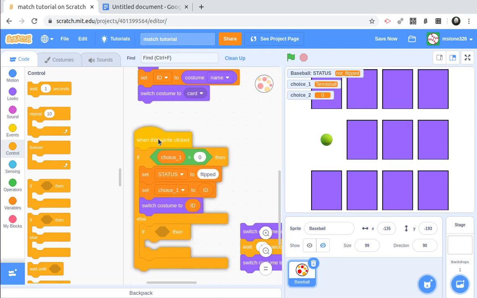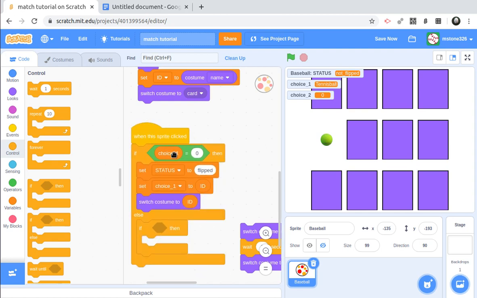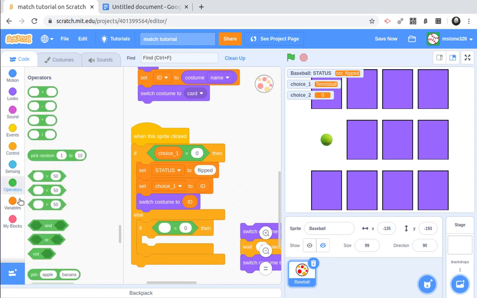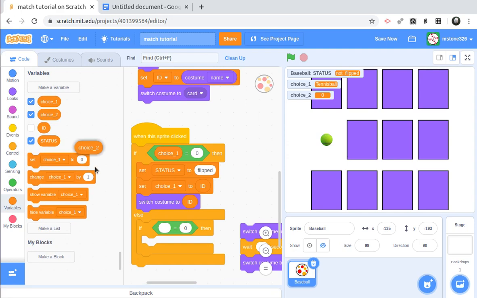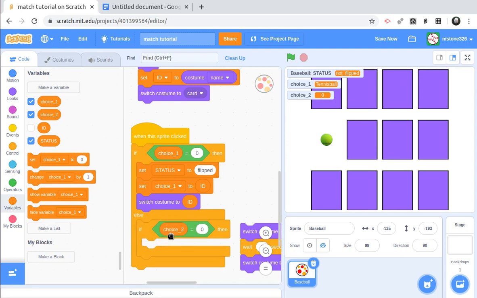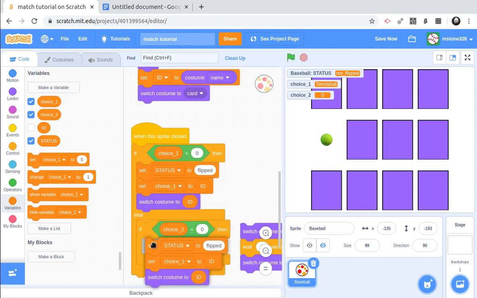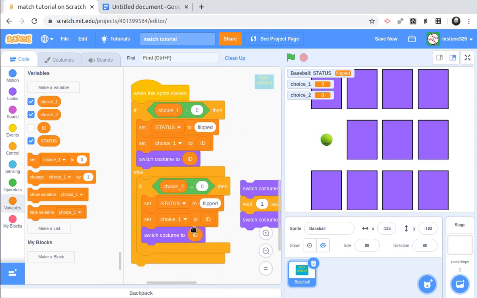And if choice 2 equals 0, then I'll explain this in a second. The same thing's going to happen. So we can actually just duplicate this right here. We can right click on set status, duplicate these 3 blocks, and then just change this variable to choice 2.